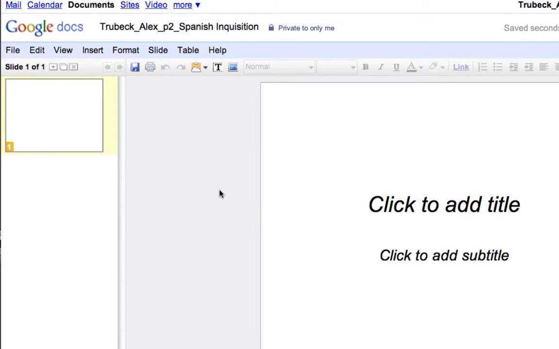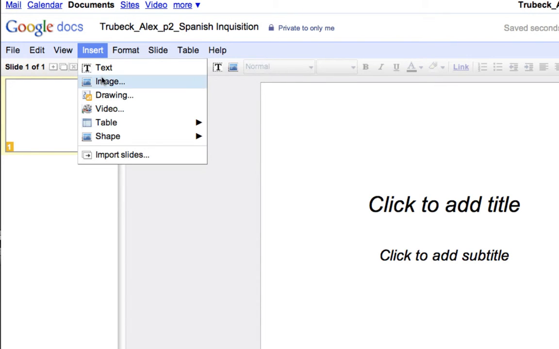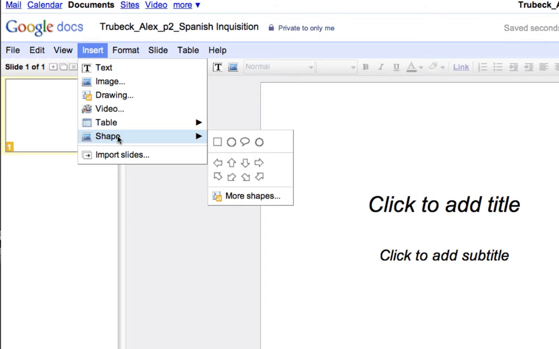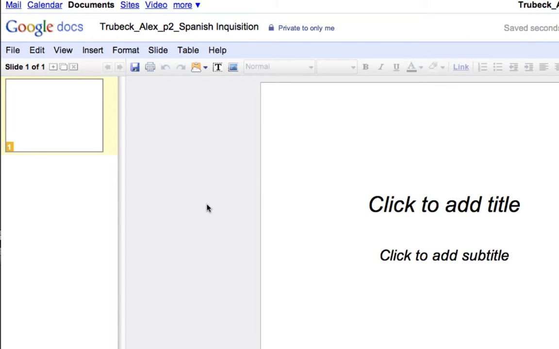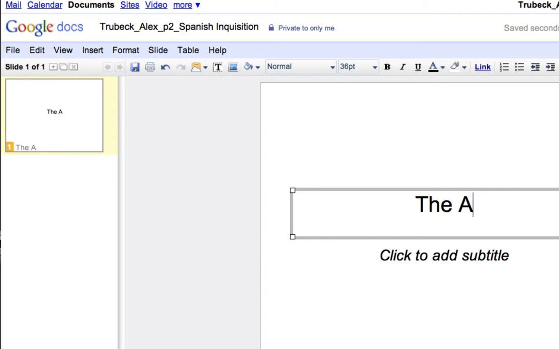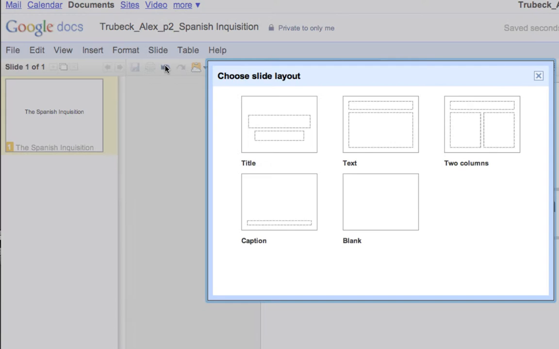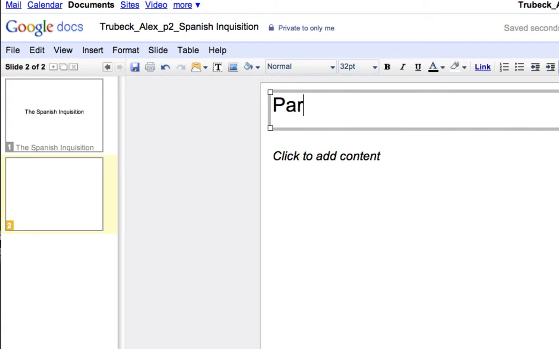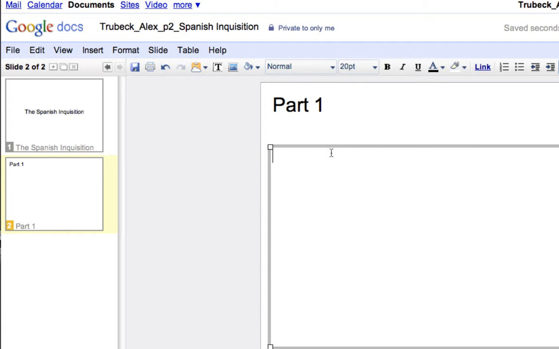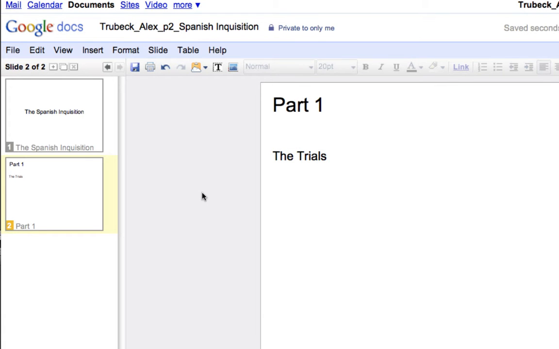Okay, so at this point, you can go ahead and use the built-in design tools. As you can see, there's text and drawings and images and videos, tables, shapes, and go ahead and use the software in that way. You can start adding your images and your text, and make a new slide here. There are lots of formats for you, and so you can start designing your slide, putting in images from the internet. And if you want to know how to use these tools, there are plenty of tutorials out there.